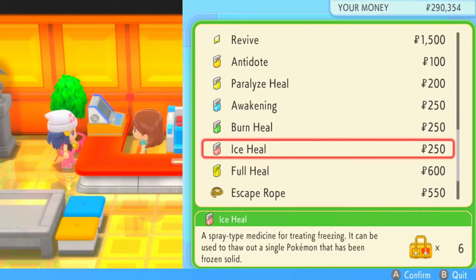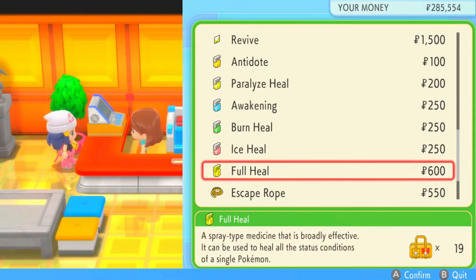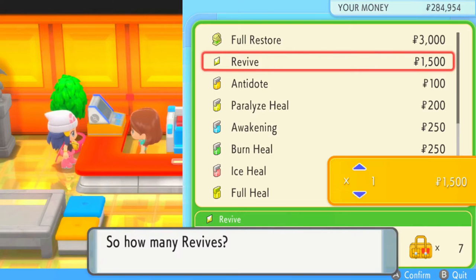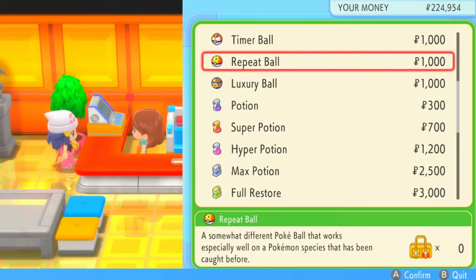Might buy more Full Heals. You never know if we need it. Just make sure we have enough Antidotes. Maybe a few Antidotes while we're here. Tell me about how many revives we got. 89 now. How about like 7 more? We might need more revives, let's buy like 40. I'm just stacking up, right? Yeah, because Full Restore is better than Max Potion, because Full Restore is good.